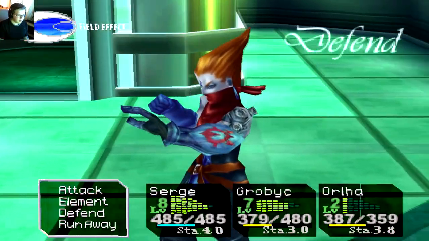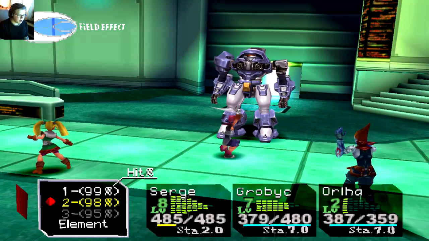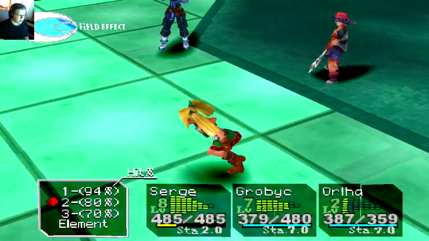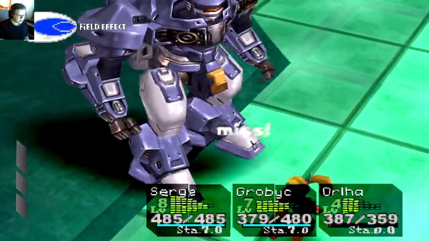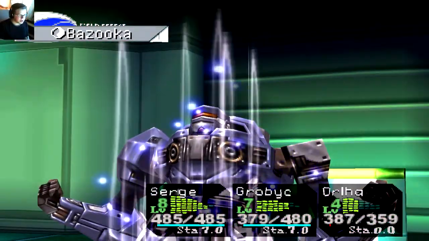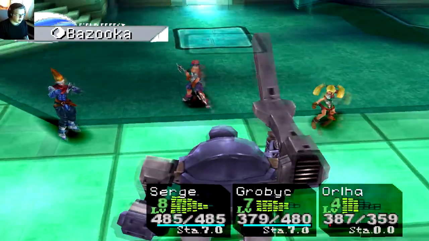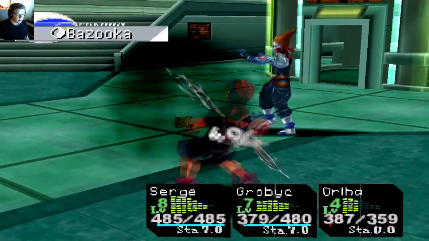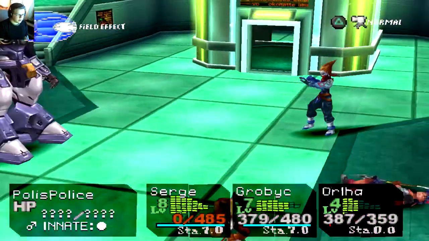Okay. Let's defend. Let's go back to Surge. Is he, like, broken? Good hit. Let's go to Orla. Okay, nice miss. Ugh, two misses from Orla. Bazooka, this is gonna hurt. Probably. I'm guessing this is gonna hurt quite a bit. It's gonna hit Surge. Insta-death. Cool.